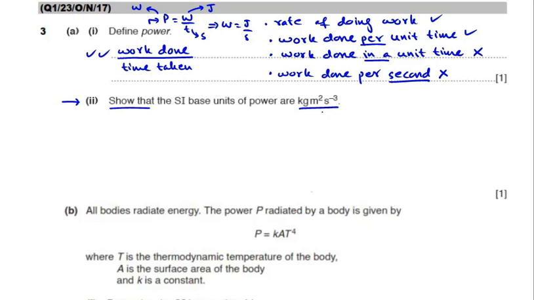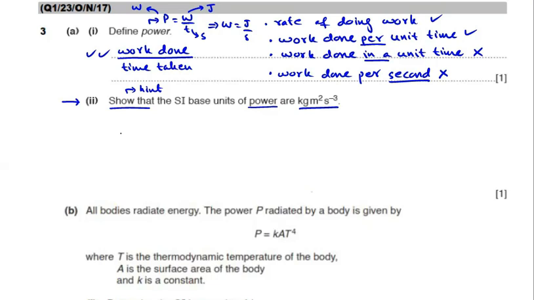So note another very important tip here. When in paper 2 you are asked to show that something is equal to this, it means that that something, which may be a value or an equation or a formula, is to be used in the next part of the question. So use the term show that as a hint for the next part. Now let's calculate the SI based units of power.